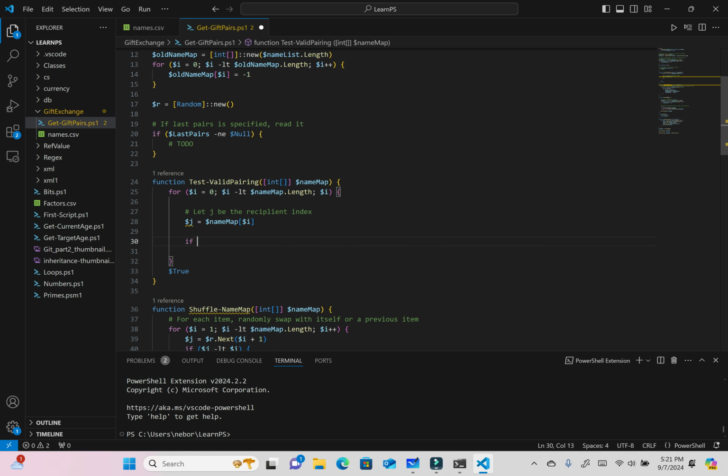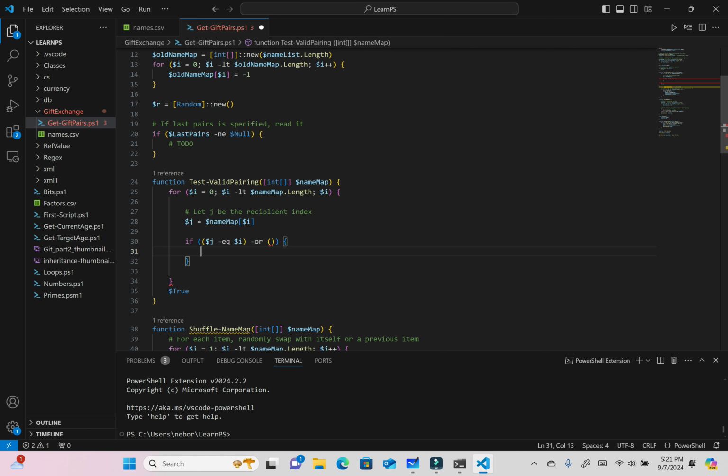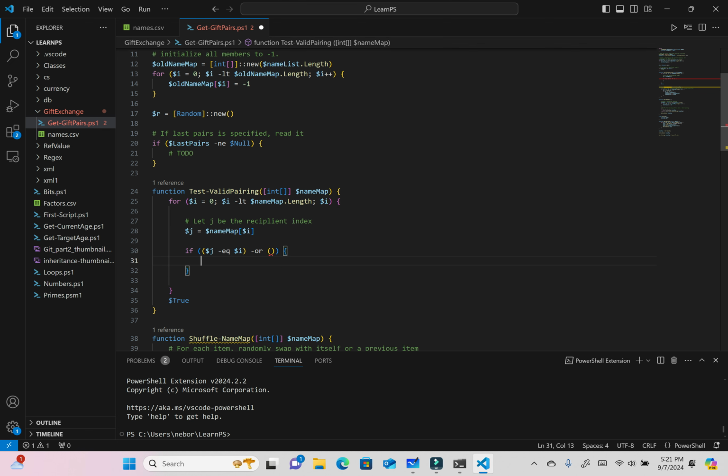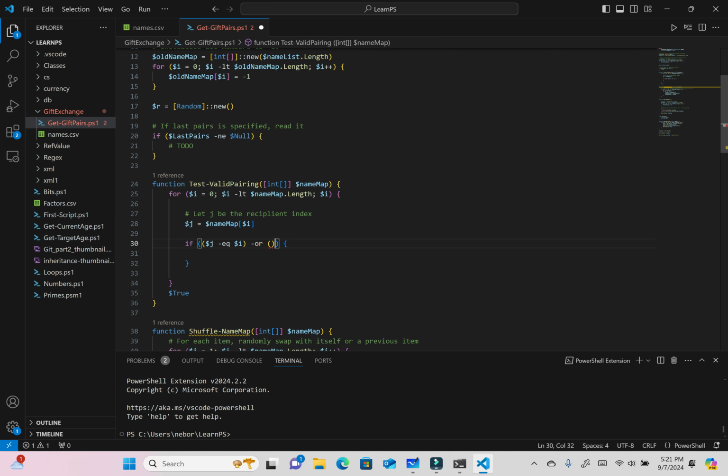If J is equal to I, so you can't give it to yourself. Or the other possibility is, remember we have our old name map, or J is equal to old name map I. Then return false.